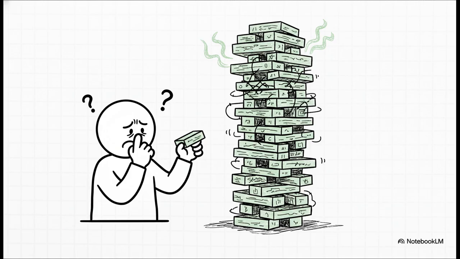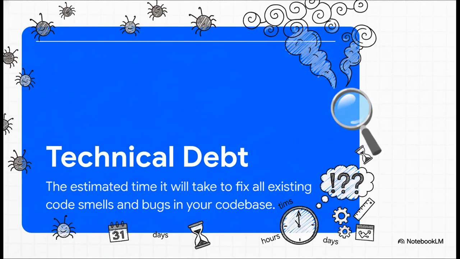Third, we have code smells. Now, these aren't exactly bugs. A code smell isn't going to crash your app today, but it's a warning sign of a deeper problem. A really long method isn't just hard to read, it's almost impossible to test properly, making it a perfect breeding ground for future bugs. These smells are the red flags of a code base that's becoming a real pain to maintain. And all those little code smells add up to something we call technical debt.